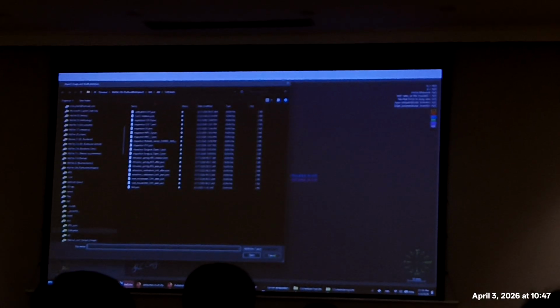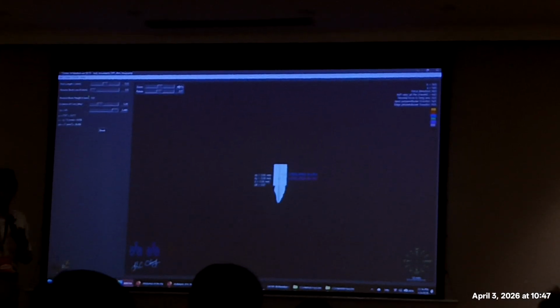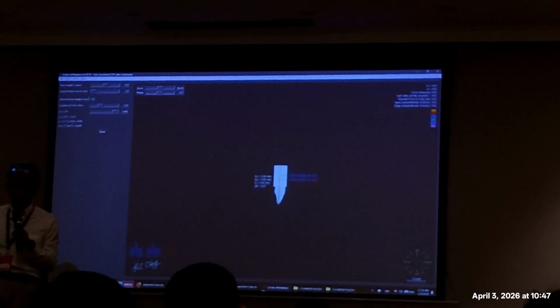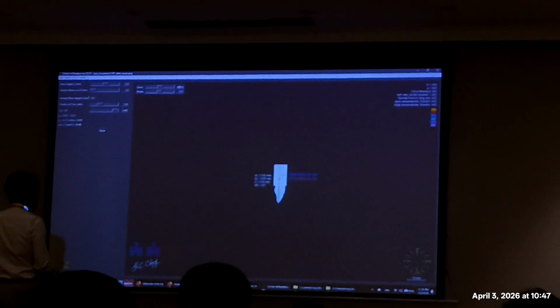Rather than importing, I'll explain about the left panel here. This rectangle over here is the alveolar bone. If you can see here, the root length is about 13 millimeters. I quoted that number from the textbook of morphology. The average length of the central incisor is 13 millimeters, so I put 13 millimeters as a default.